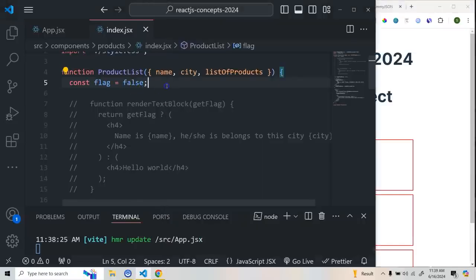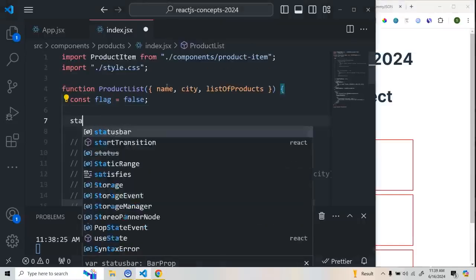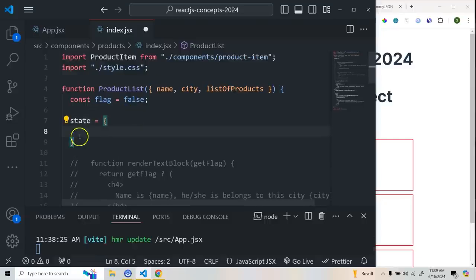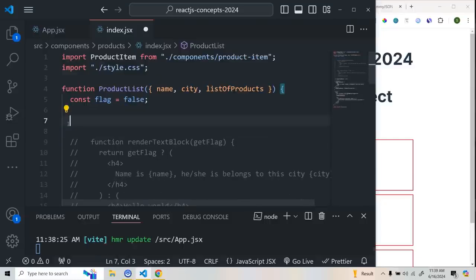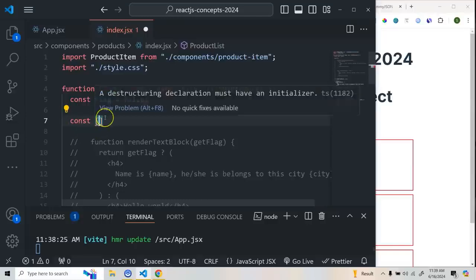So the first thing you need to do here is take a state. Now here you can't take a state like this, like your class based component. It doesn't work like that. So first we'll start with our useState hook. How are we going to write a useState hook? First we'll need to take a const, and this useState will basically give you a state variable.